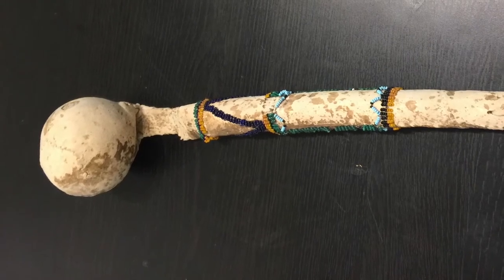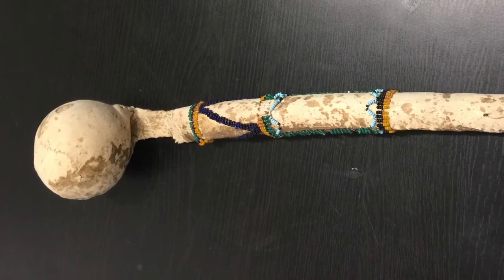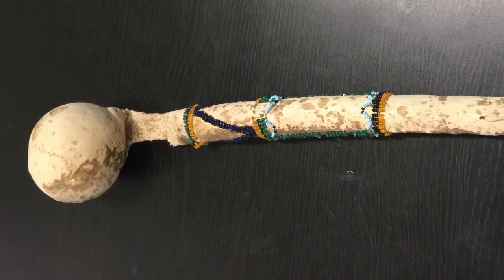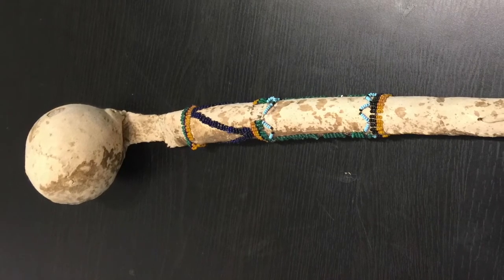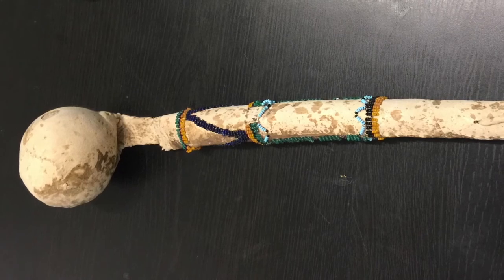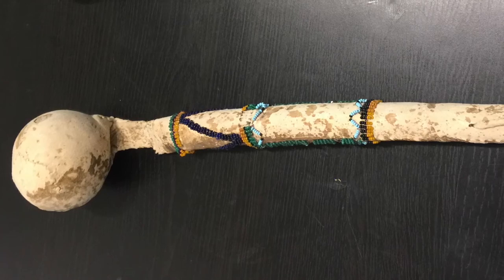This is A History of Saps, Black Jacks, and Slung Shots, and I got to see two Native American Slung Shot War Clubs in a row. They're slightly different, so I like both of them. But this one gives me a good excuse to talk about one specific configuration. I don't know if it is that configuration, to be honest — we'll talk about that in the video — but it might be as close as I get, so let's take the opportunity.